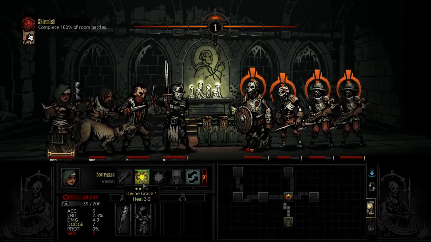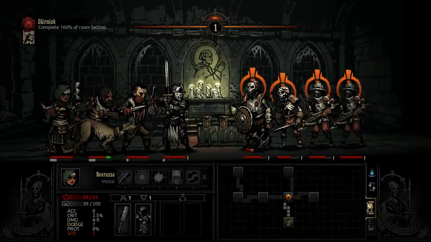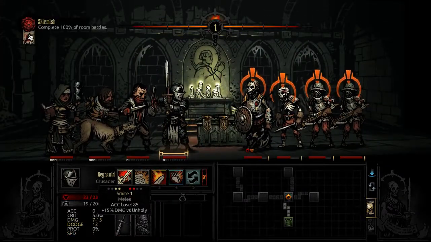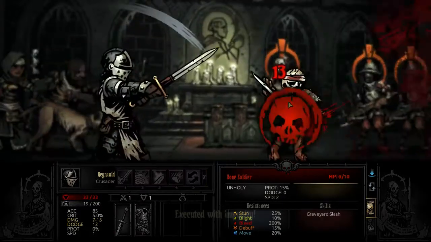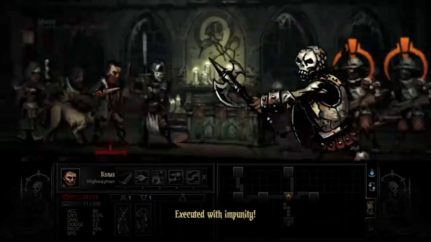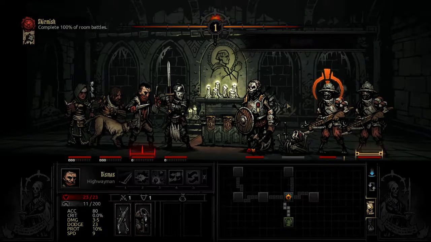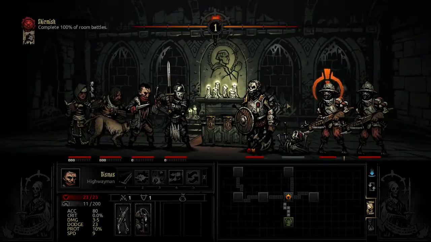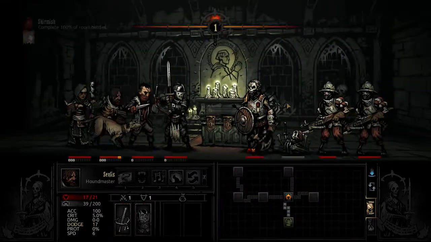But it also means they all get to go at once, their surprise is worn off. Let's finish off the Bone Soldier. Get him out of the way. Good. Keep up that dodge. Keep it up. Yeah, couldn't keep it up forever.